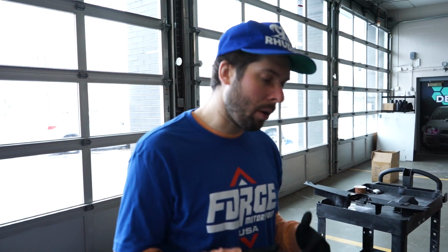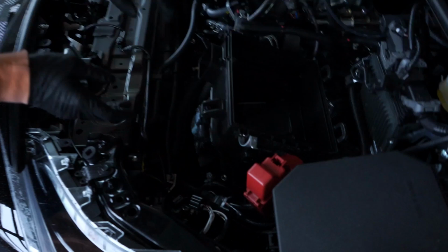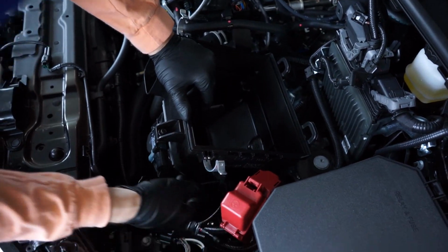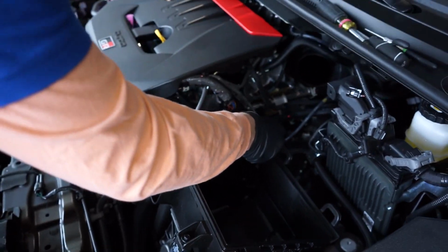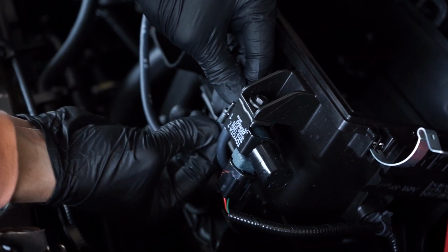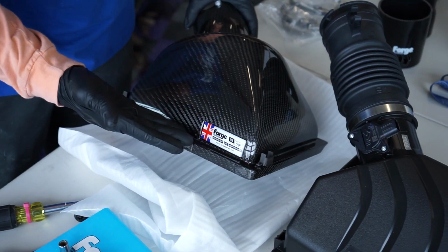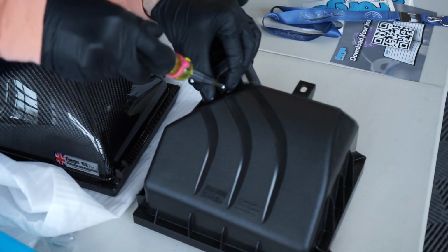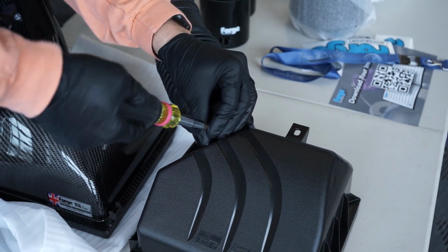So even though we just covered up our sweet, sweet short shifter bling, we're on to new heights here. We are gonna go ahead and plug this back in, and then I'm gonna route this back over yonder. Boop, boop, boop. We're gonna go ahead and move our MAF over from the factory upper airbox to our new Forge Motorsport. So good looking, just like me. So we're gonna go ahead and just loosen these 2 Phillips head screws.